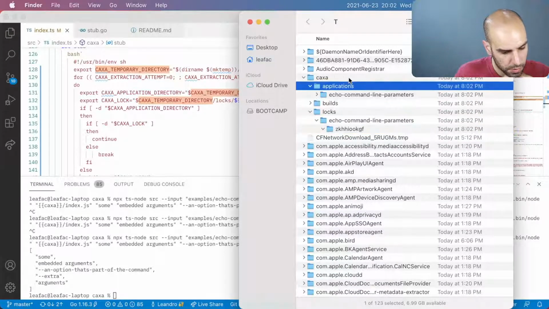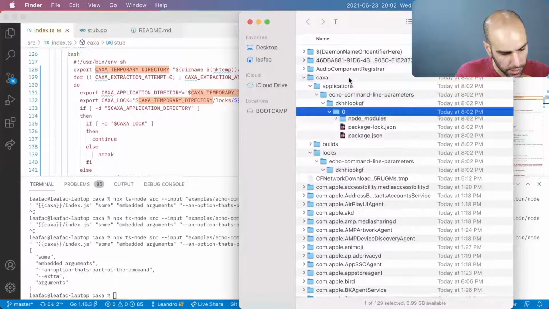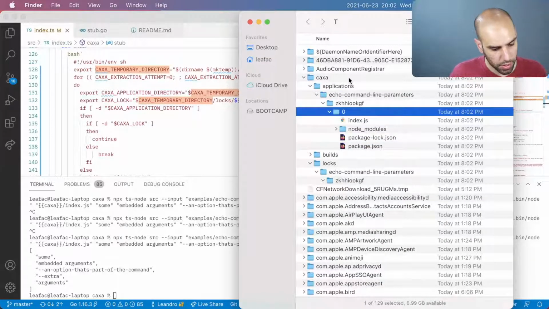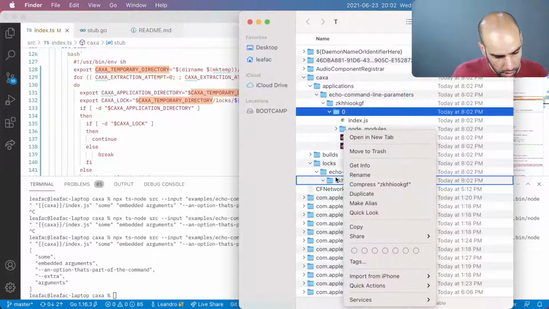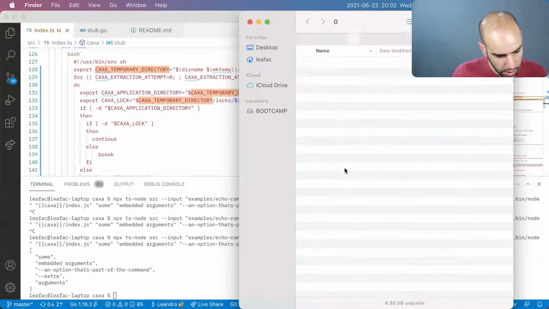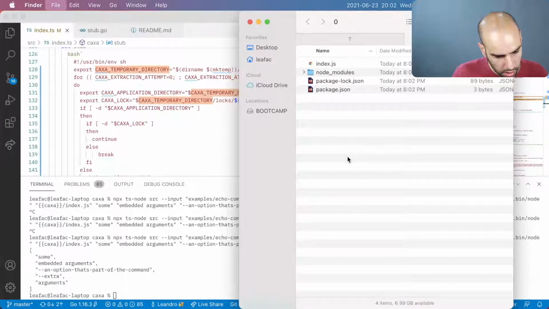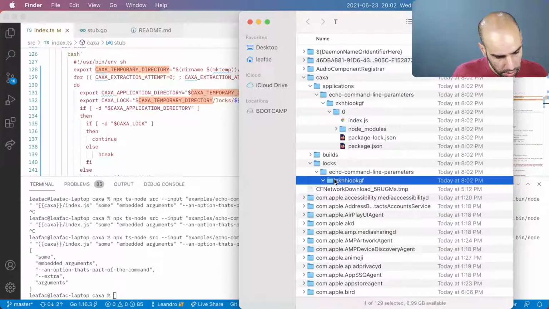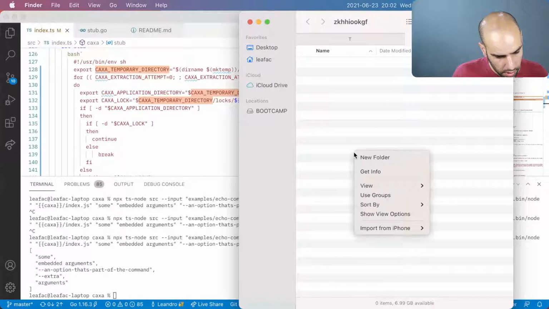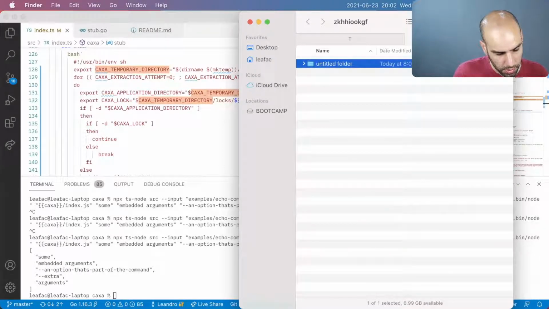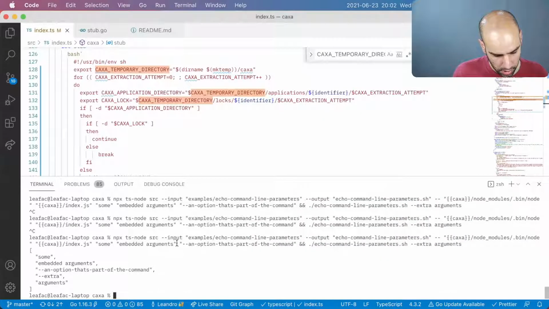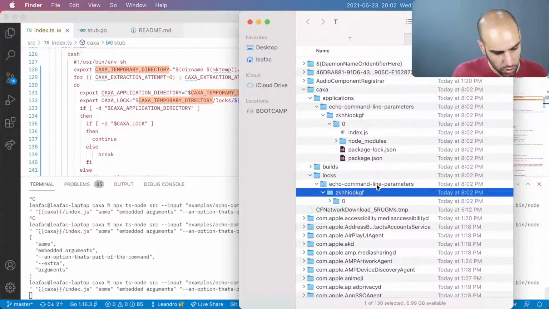Yeah, that was removed. And over here we have the 0th extraction. And if we had a folder in here called 0, that will cause the next run to extract again.